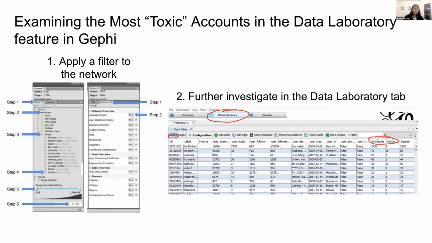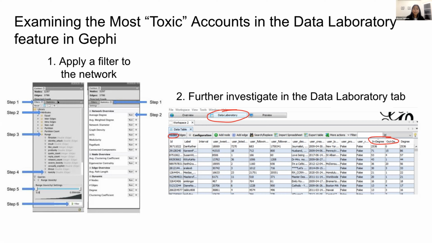And then the final thing that we did in our analysis is we also looked specifically at the most toxic accounts in our data set. Just to clarify, the areas of interest I was talking about before were based on all the replies in our networks. If you'll recall, we set up the gradient so that we could see which edges are likely toxic or likely not toxic, but still that was based on all replies. If you did want to look at only the toxicity in the network, there's a way to do that. It involves applying a filter to filter out any non-toxic edges from the network.